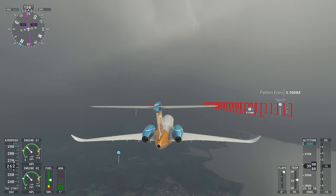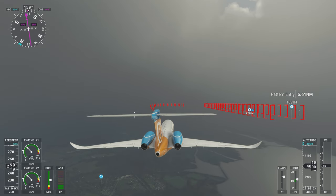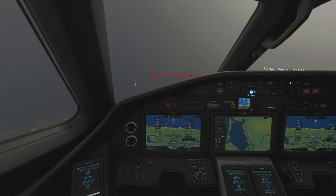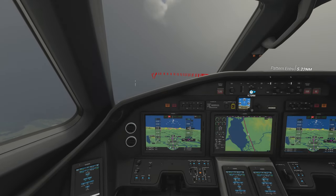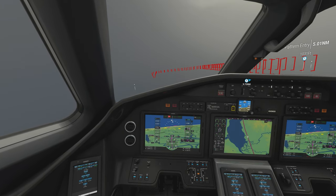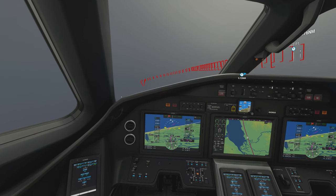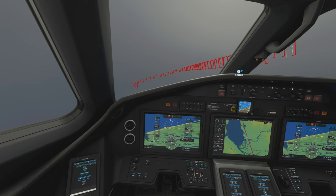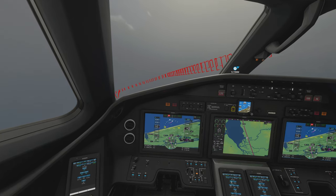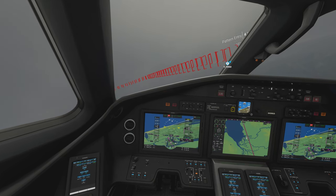And put the flaps down to try to get our speed down. Followed by the landing gear. Take autopilot. Autopilot off. Gonna drop the throttle all the way down. I think we can manage this. Going a little bit on the fast side, but I think we can get that speed down. I'm going to bring the flaps down one more step.